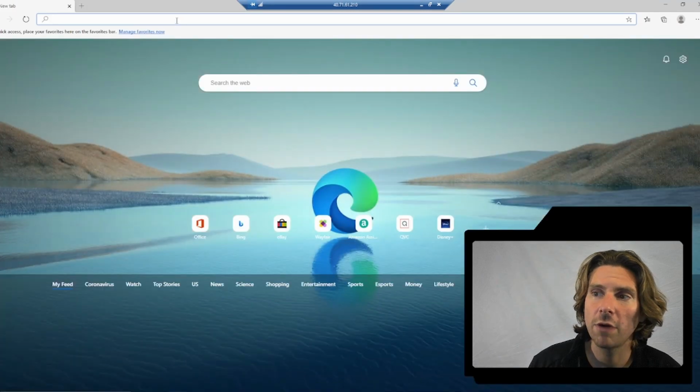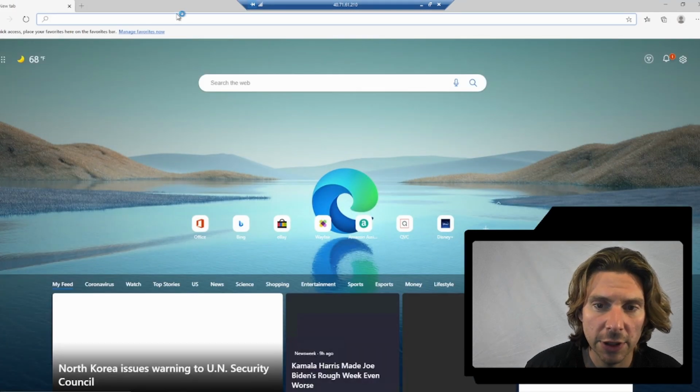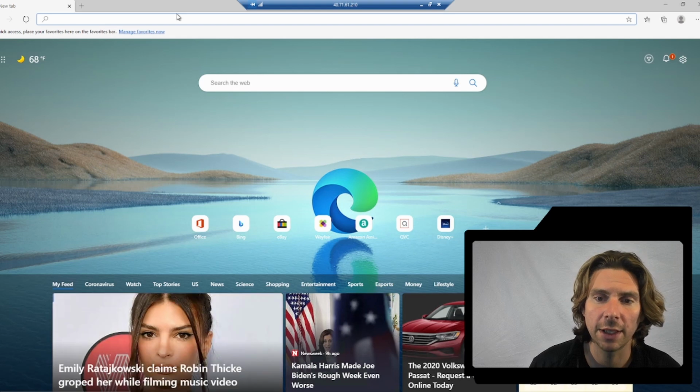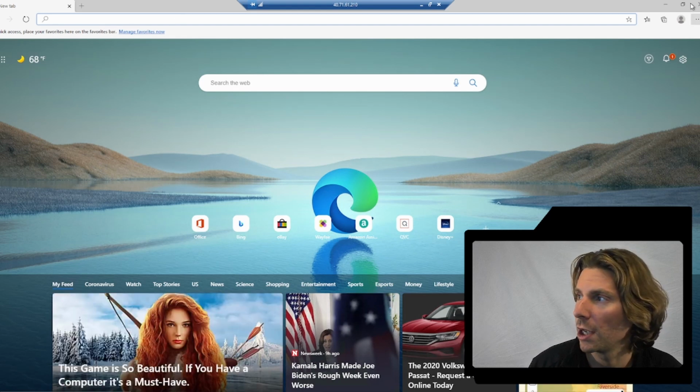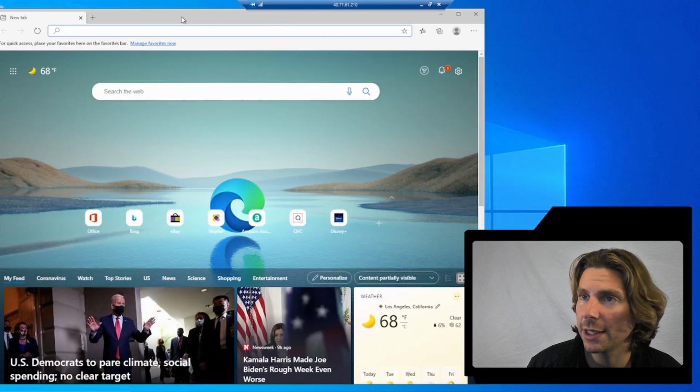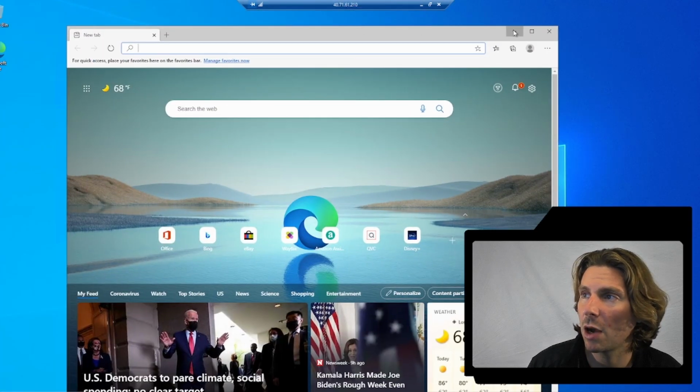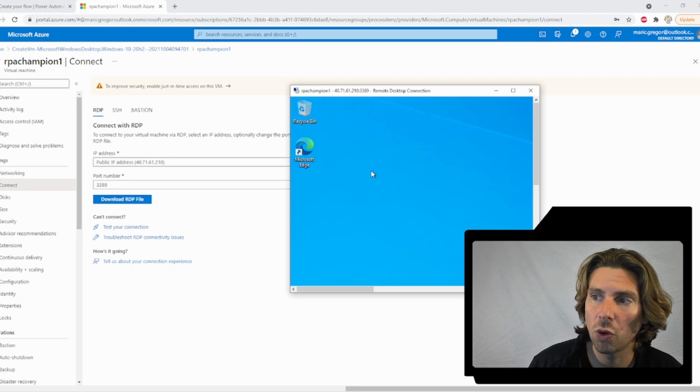The first things that we're going to download are Microsoft Power Automate Flow and Desktop, and we have seen how to do those previously. So there it is, ladies and gentlemen. This is how we would create a new home for our robot, instead of running it on our computer and on our machine.